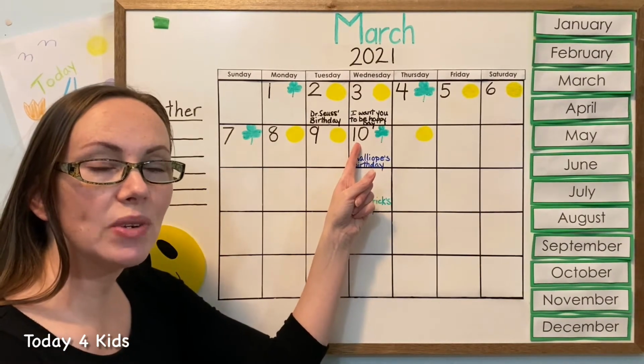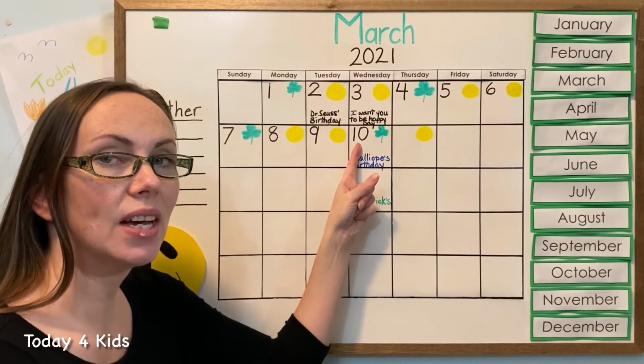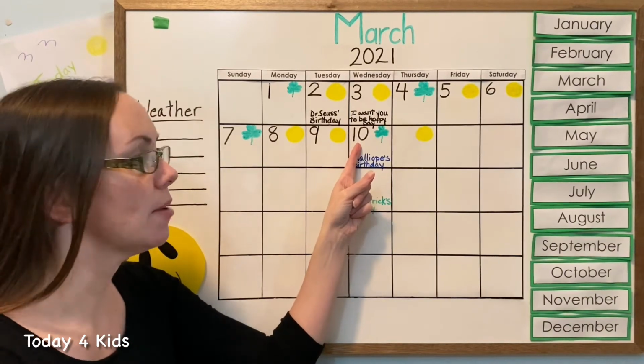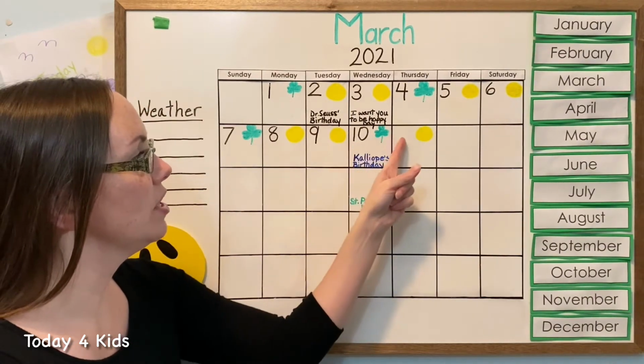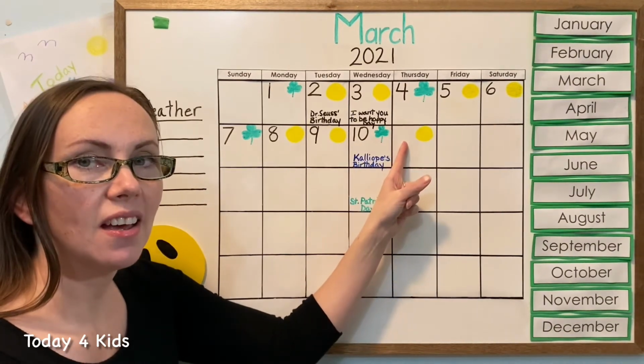When we count, we say 10, but when we put it into our calendar, we say 10th. Can you do that? Say 10th. Good job. So if yesterday was 10, what do you think today will be? What comes after 10? That's what today will be. I hear some great guesses.